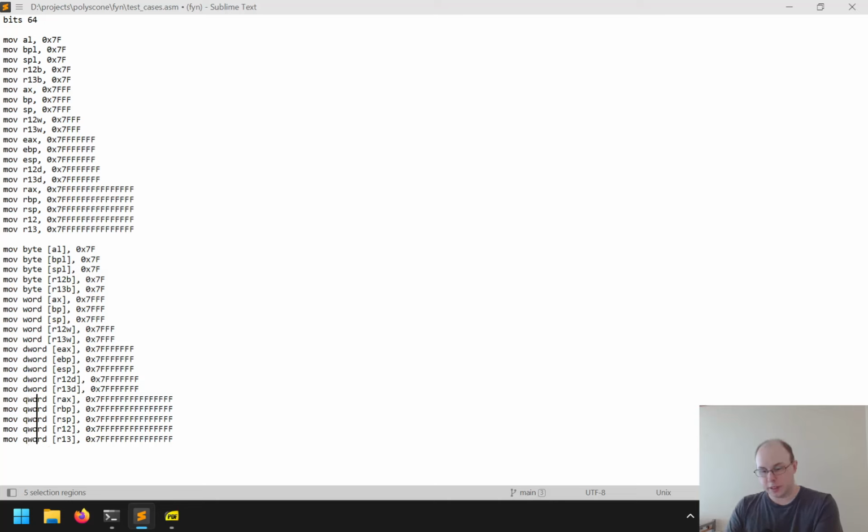Oh, this one is memory access, so we don't get Q-word. This is just D-word. But that only applies to the immediate. So if we want to move into a Q-word space, we can still put Q-word there. That will give us the 64-bit destination, but we can only move a 32-bit immediate. So I just need to change all of these to the R versions. So we'll just copy all of these over.